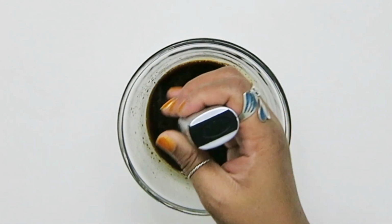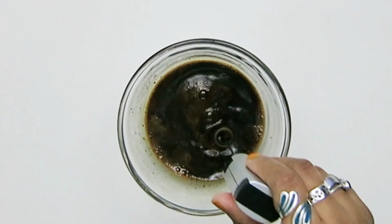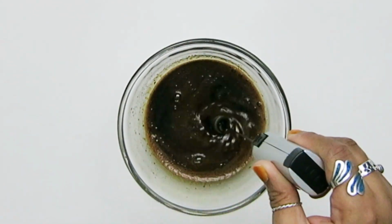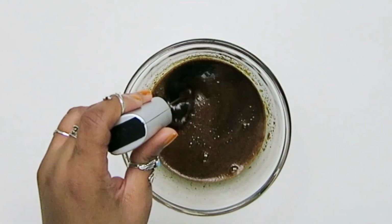Okay, and I'm not using a whisk. I'm gonna use this kind of a whisk and see how long it takes. Because I know the hand whisk takes about 15 minutes.